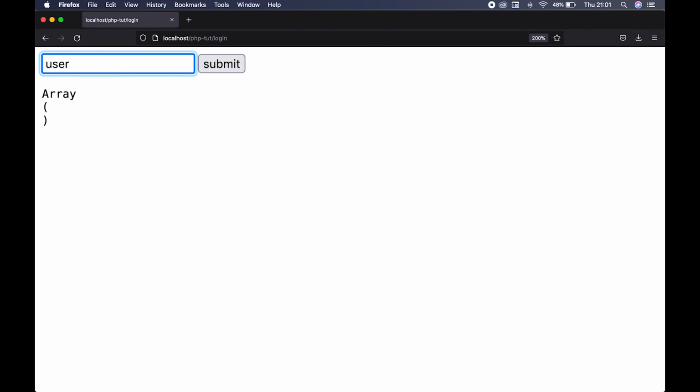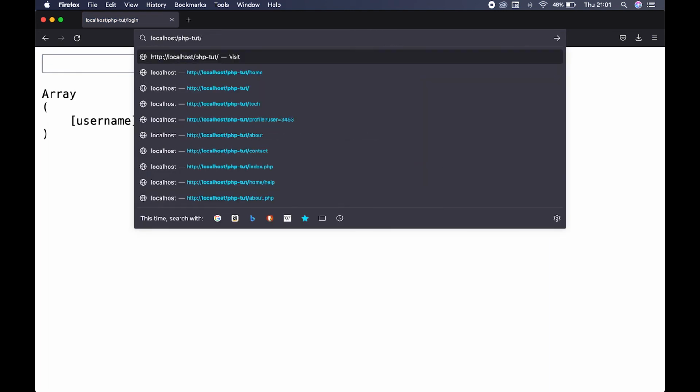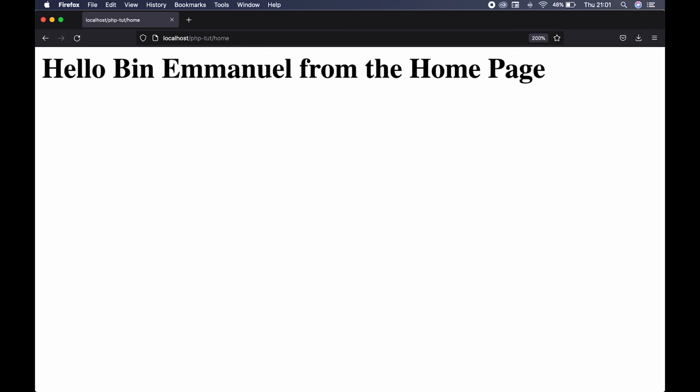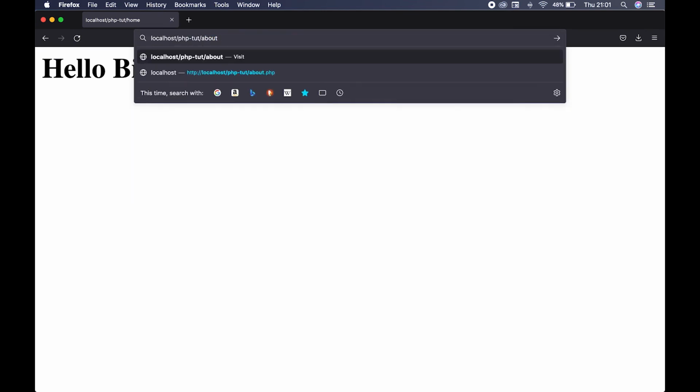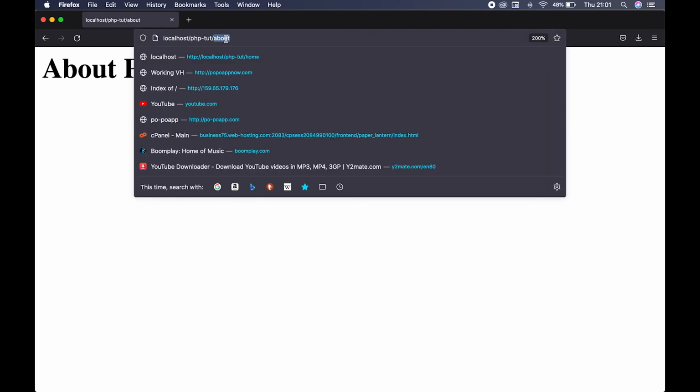And if I type in my username here, wow, we get the username. If I go to the home, we see the home page. If I go to about, we see the about page. And if I enter a route that doesn't exist, we see the page not found.